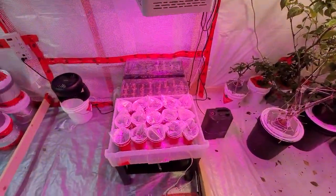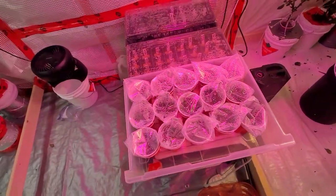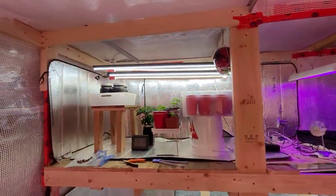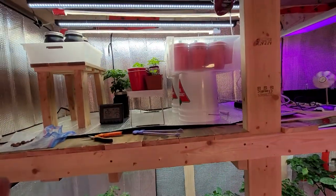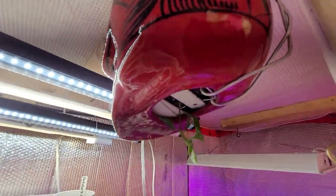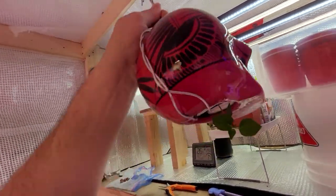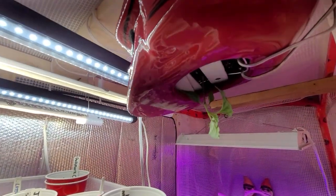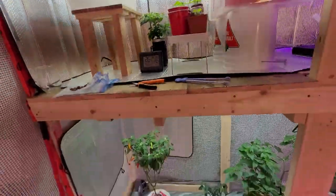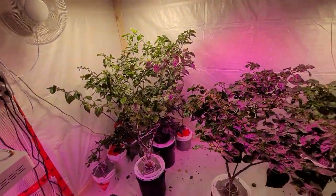That's pretty much it for this week. I'm checking for new sprouts a couple times a day and then just moving them up to the seedling shelf. I've got this whole area cleared out for when more stuff starts to sprout, since this isn't going to be enough space for very long. Oh, and this is my upside-down Sugar Rush Peach — I water him through the bottom and I've just been rotating him back and forth every day so he reverses the direction of his J-hook. It's kind of an experiment. Hope you guys enjoyed this update — see you again for another one next week.